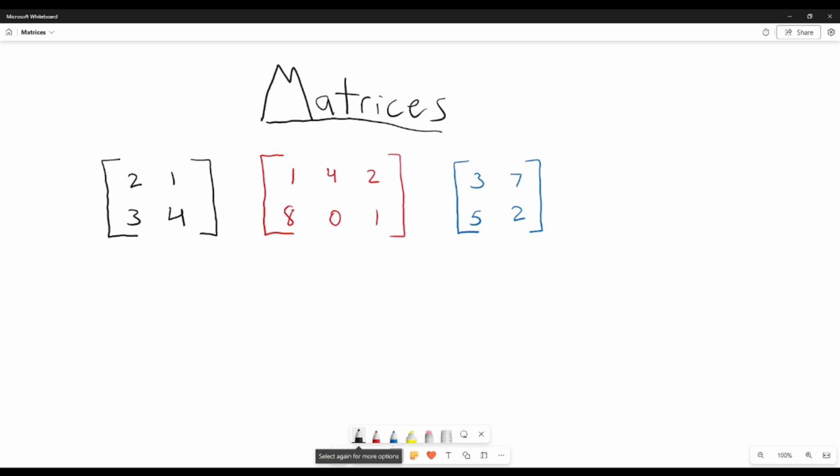There are a few basic rules about matrices you need to know before you're able to use them later on in your mathematical endeavors. Firstly, you need to know how to classify a matrix. Matrices are usually named using uppercase letters. Sometimes you'll see them as bold, but it'll generally be in this format.